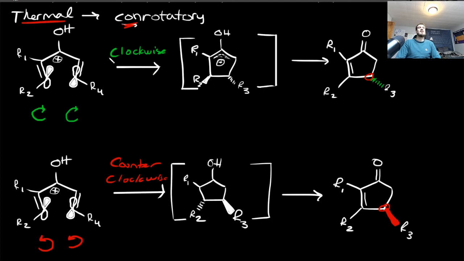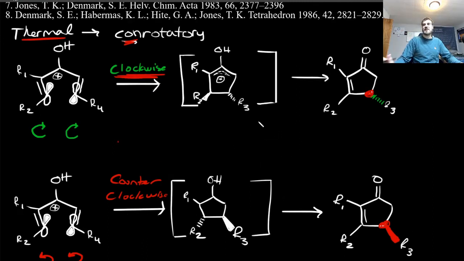So if you go clockwise, you get this R3 substituent behind the cycle, and if you go counterclockwise, you get it coming from the top. Quick correction, I noticed that, or someone made me notice that I misnamed these R substituents. If I want to keep the same notation here, it would be R4 here and here, 1, 2. This is 1, 2, 4, 1, 2, 4, and 4. Sorry about that.